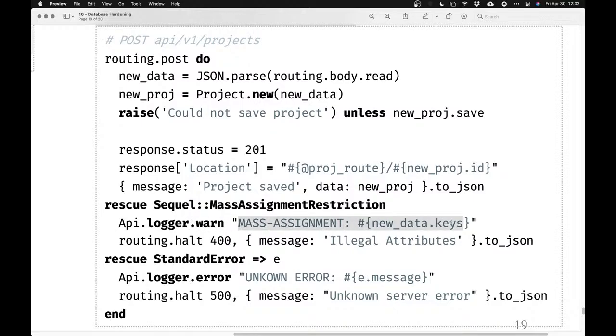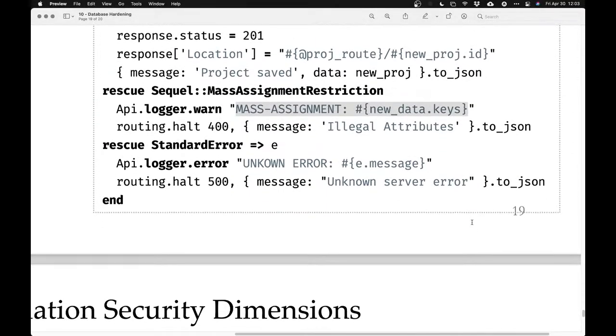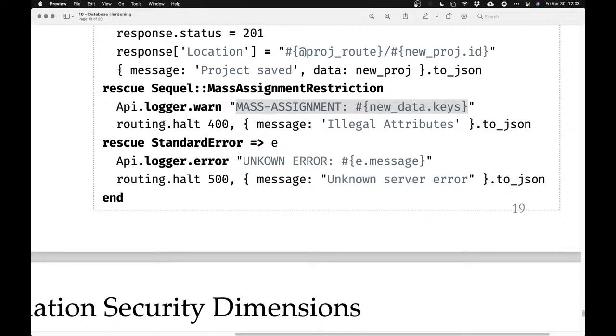That mass assignment, and then print out the keys. Only the keys, not the data. I know the data might be helpful to you, but don't log data because it can have sensitive user information in there. So that's when you get something, and that'll print out something like this with a timestamp and everything. And then halt with a 400 error and say illegal attributes.